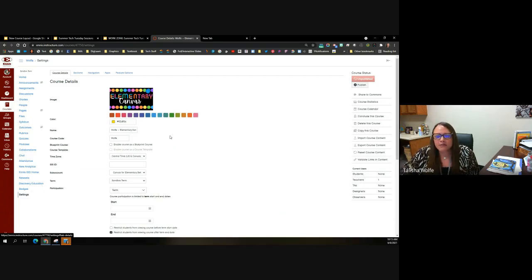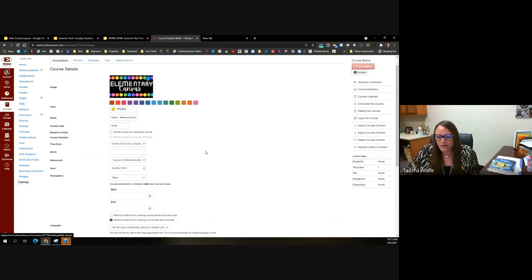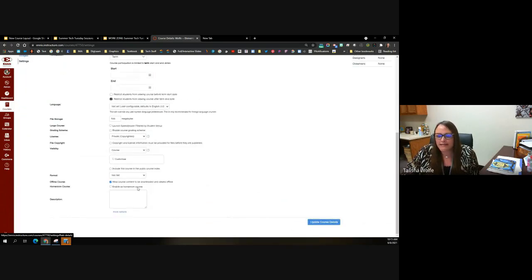And the colors come into play on the schedules and on your actual course tile, specifically on the schedules. And you'll notice the stuff that I'll show you in just a few minutes are going to be in this yellow color. But on the home page, when students have multiple things from different courses on their schedule, each class that has their own color will be denoted on the schedule. All right, so once you've made any changes here, update your course. And again, mine is not set as a homeroom course because mine is a subject course.